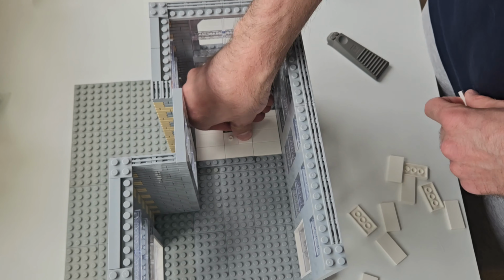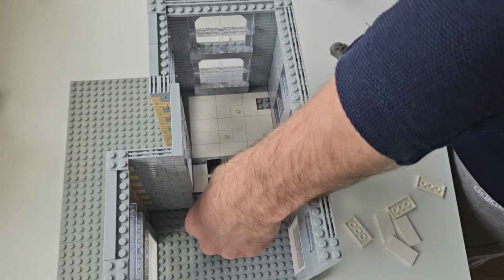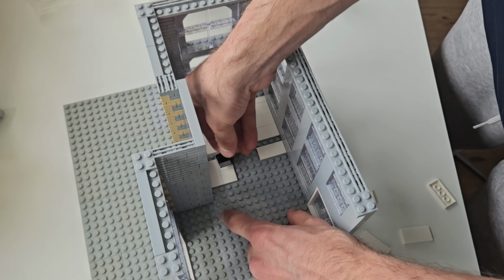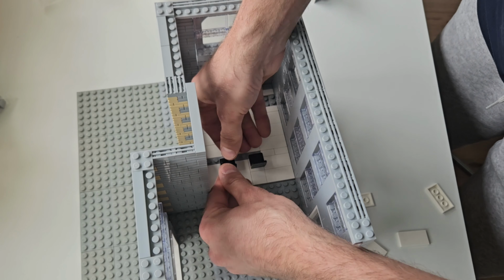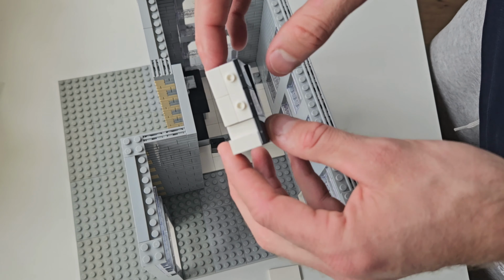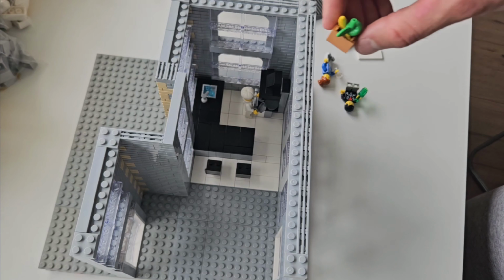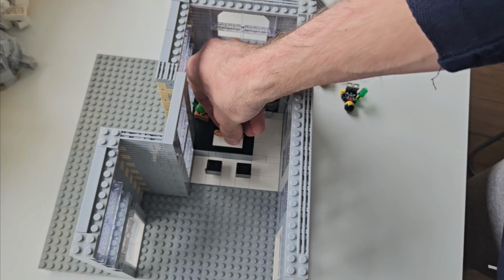First, we add the white tiles where the kitchen will be placed. Then, we prepare the structure for the bar, where the guests have a clear view into the kitchen. This is a common design feature in modern restaurants and adds a lot of atmosphere and experience. With this done, we place the elements in the kitchen, which include a stovetop, an oven, a sink, and cabinets with a countertop where the cooks can prepare meals. We add the first LEGO minifigures at the bar and in the kitchen and see how cool it looks.